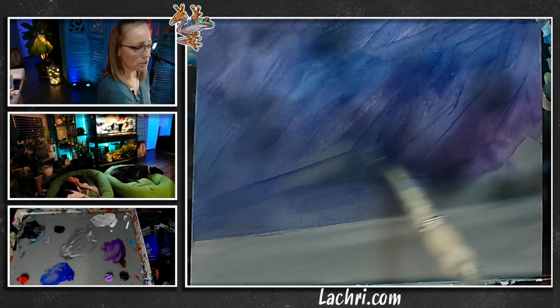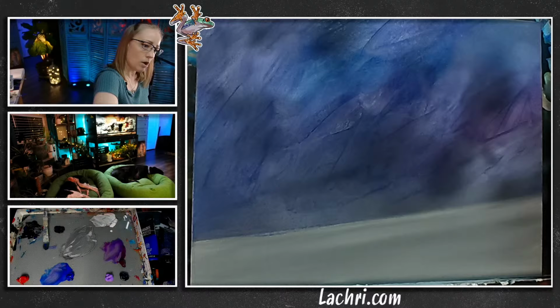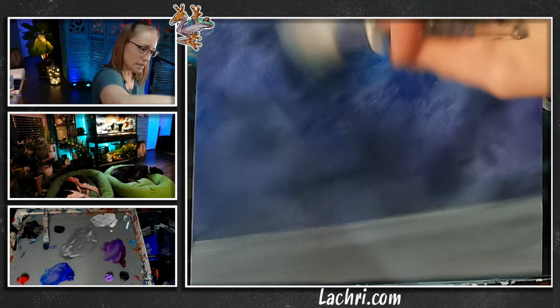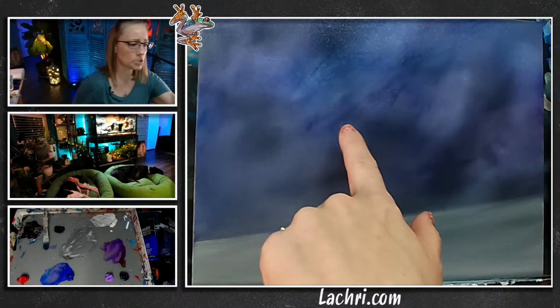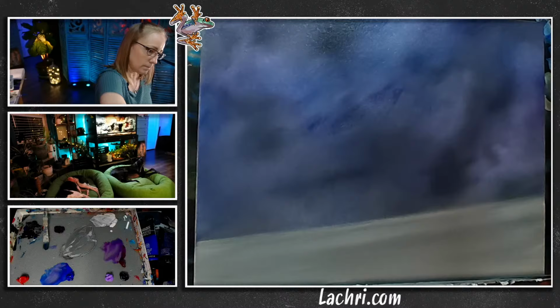So I don't have to worry about my brush strokes yet because this will remove them. Now I'm pushing harder. I'm not using that light hand I used for the normal wet into wet because now I'm just softening that out and I'm actually intentionally lifting quite a bit. Now I've got a blotchy mark in here where it didn't really get in all the way. If that was not going to be covered by the guinea pig, I would take my fine mist sprayer, wet it, and then I could blend that out all the way. But again, guinea pig's going to cover it, so I don't have to worry about it.